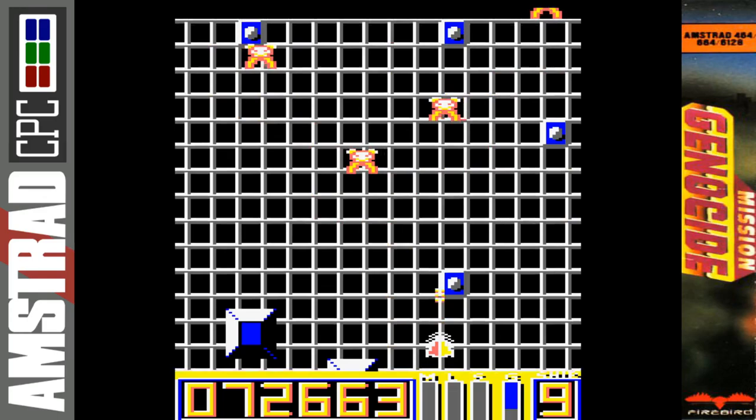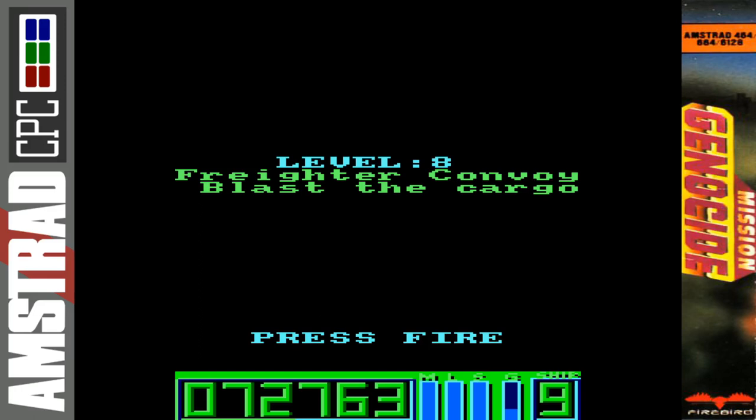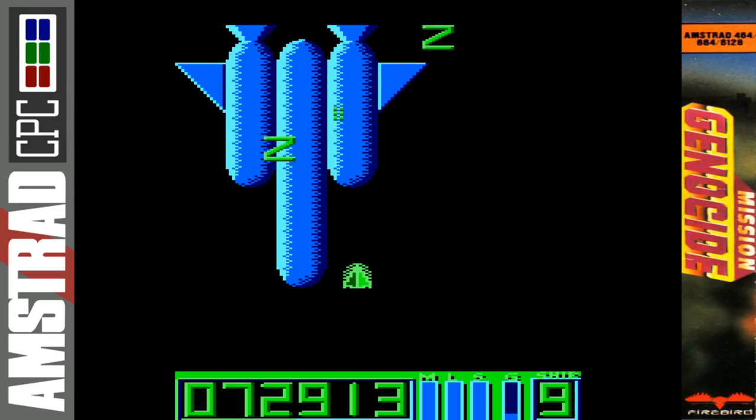Due to this, though, you're reducing the number of colours you can use for sprites and backgrounds. Hence why Mission Genocide perhaps isn't as colourful as one would hope. But I hope I've roughly explained that right. Please do correct me in the comments if I've got anything wrong there.